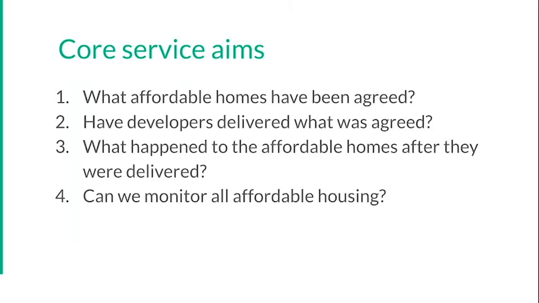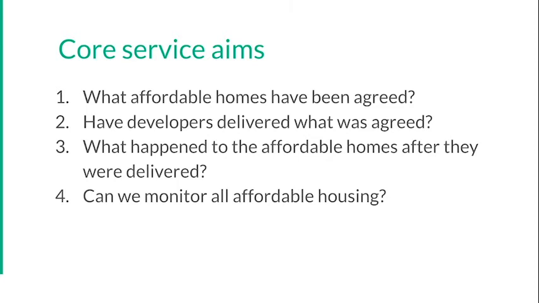Thank you. So hi, I'm Daria. We focused, as Gaz said, this week on understanding what this minimum viable product looks like and which questions we're hoping to answer in precisely which order. So we're starting with focusing on what affordable homes have been agreed. At the moment, there's no way of capturing all of this in a machine-readable format, so that's our first priority. Once we've answered that question, we can then answer, have developers delivered what was agreed? Because we have that data then captured, so it's easier to check back on it.